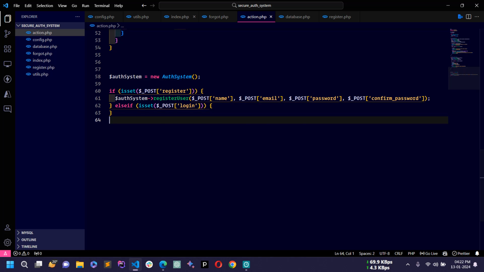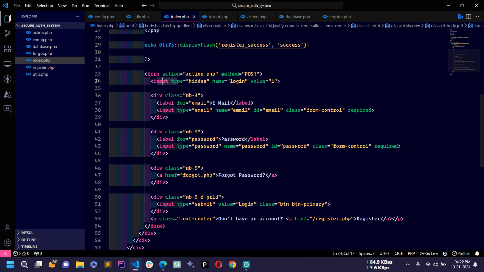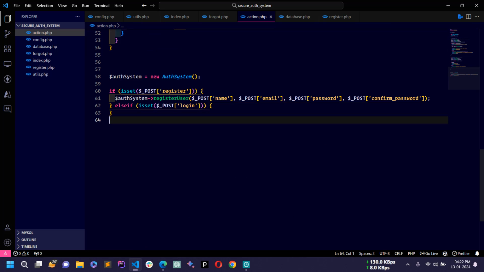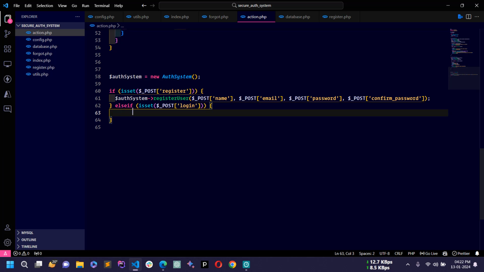And if I go to the index.php file, from the hidden field I'm sending the login key with value 1. So in action.php I'm checking else if isset $_POST login. If there is any key set using the post method, that is login, then execute this condition.